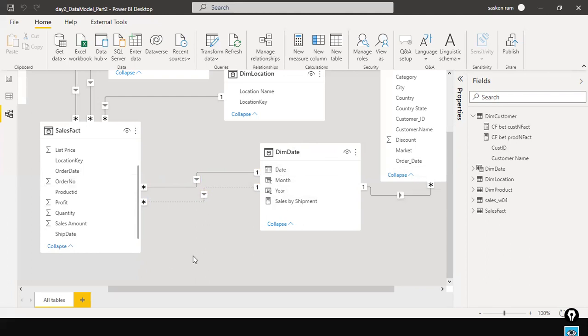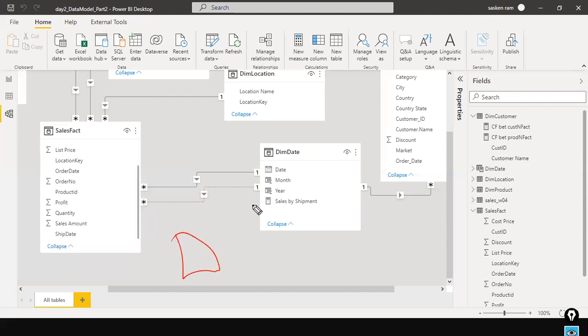And if I copy this table here, duplicate, so instead of having the inactive relationship, I'm going to create a link between this table's date and order date. So in that case, both the tables will have an active relationship. You will not end up having this kind of thing. You understood or not? See, if you concentrate here, you should be able to understand.